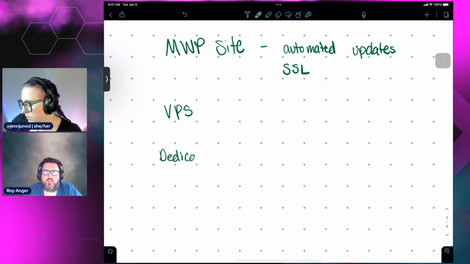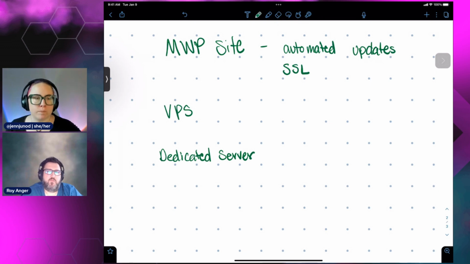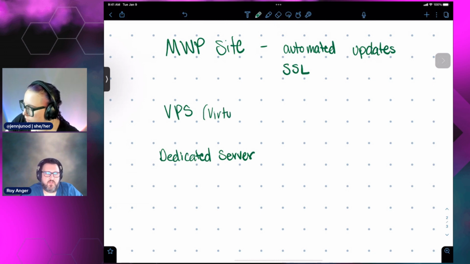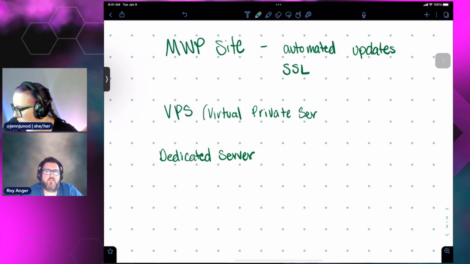So VPS works kind of the same as shared hosting. The difference is, VPS stands for Virtual Private Server. You take that big powerful hardware server and you slice it up, like slices of pie.